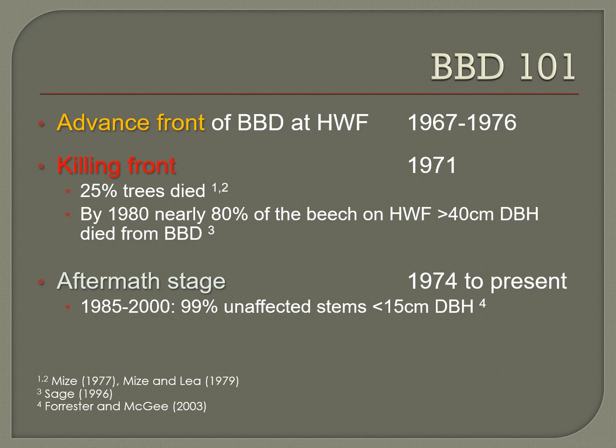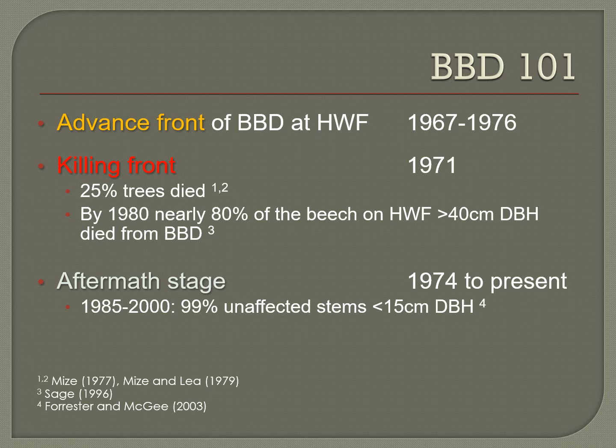By about the year 2000, 99% of the stems that did not have any sign of beech bark disease were smaller than 15 centimeters diameter, suggesting that the trees, like in other places in the range of beech bark disease, the large trees went first. They died initially, and then the scale and the fungus combination has continued to affect the smaller size classes of the trees. So that, of course, has resulted in a lot of young beech suckers in the understory.